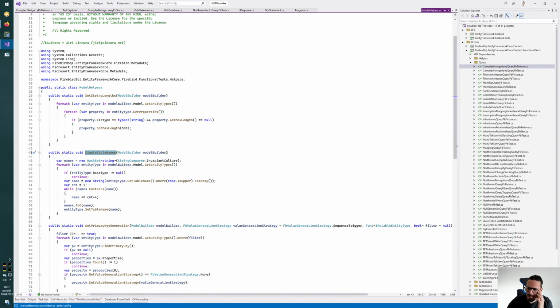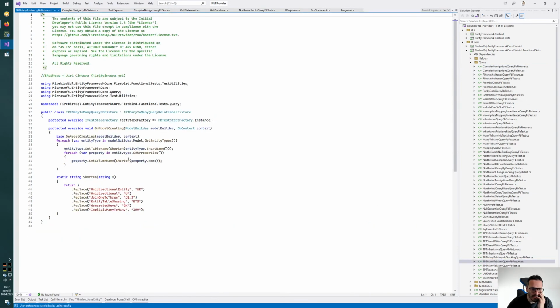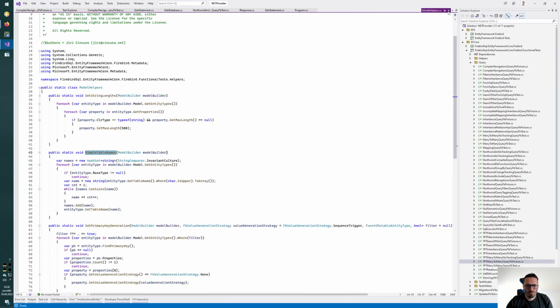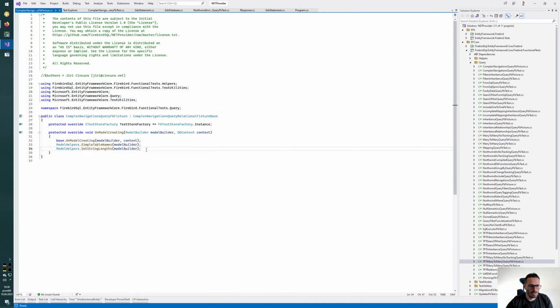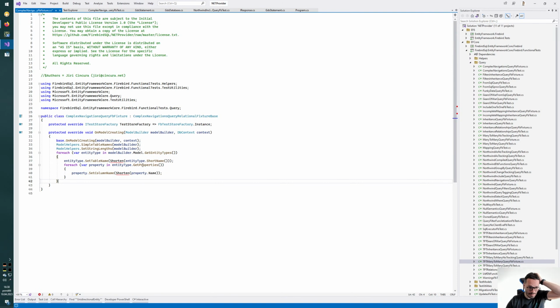I'm wondering whether shortening the column names would help. Let me do this. Okay, I don't need a table name.